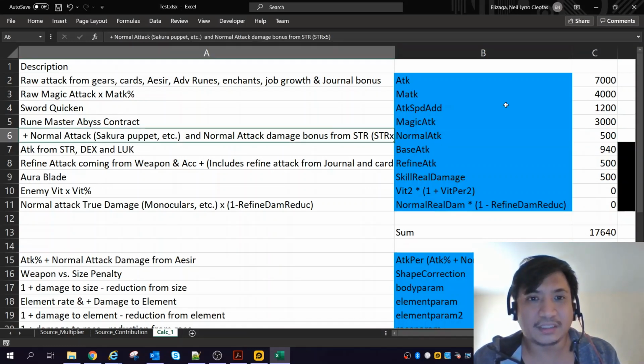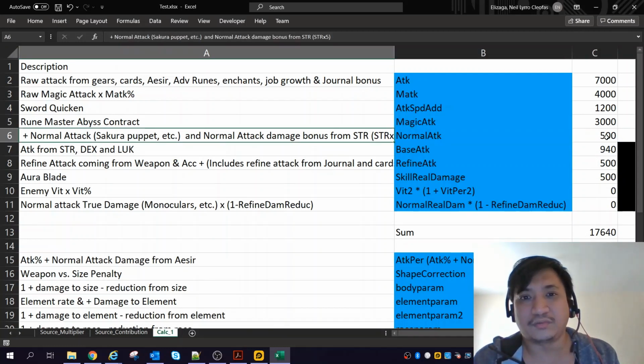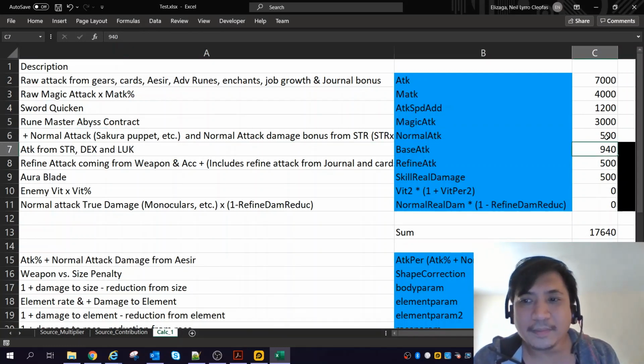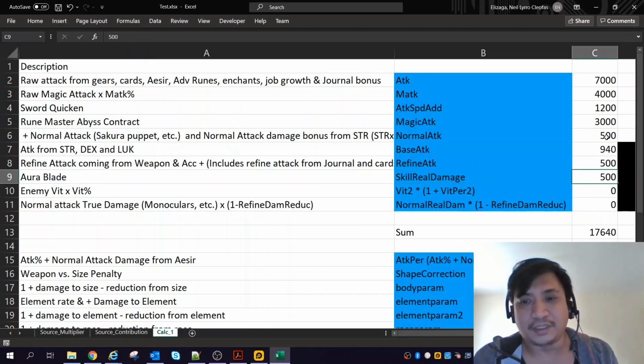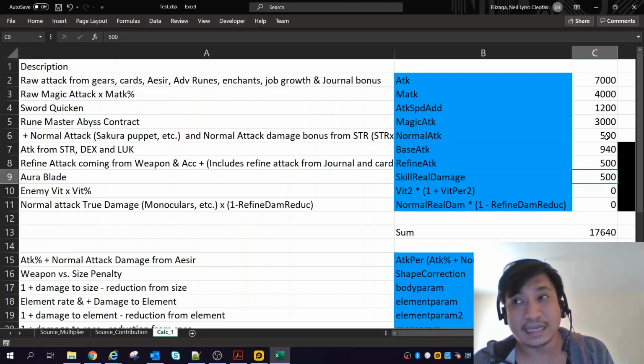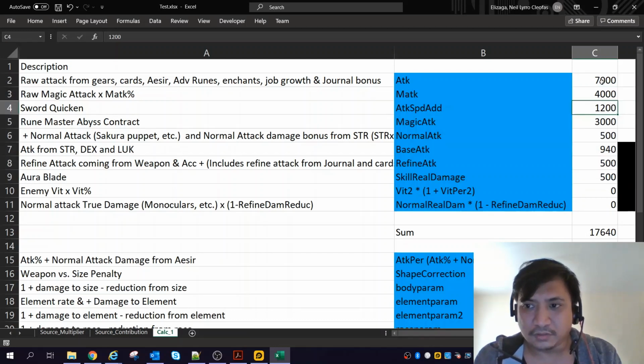Again, this is normal attack plus the bonus you get from strength. So if you have 100 strength, that's 100 multiplied by 5, that's 500 already. Your base attack, which you get from strength, dex, and luck, is 940. I just estimated based on the stats. Refine attack, again, just an estimate here, and aura blade. So you had to estimate the real damage that gets added from agi and luck. But these are rough figures, so we're gonna use these.